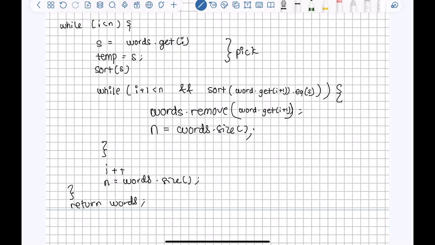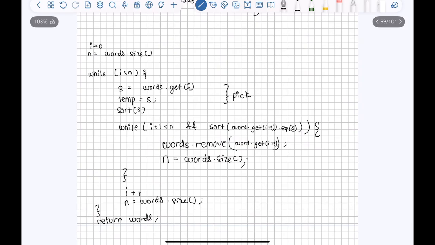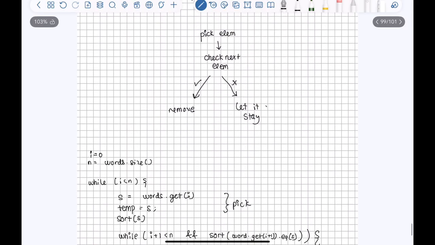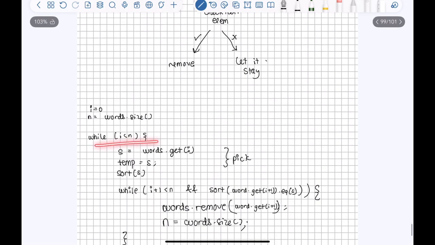Josh, I have several questions now. What did you just do? Why? How is this brute force? This is so complicated. So, when you think about it, I am essentially doing the exact same thing, right? I am picking the element.